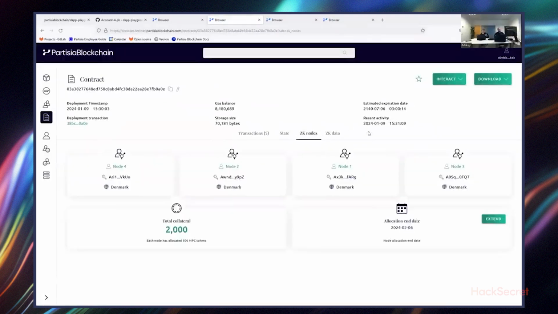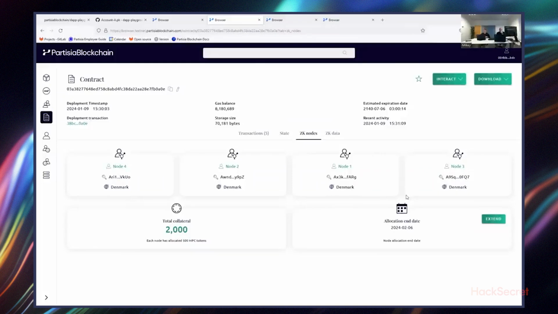So, and yeah, let's expand a bit on the ZK node. Whenever you do any zero knowledge contract deployment in Partisia, you always make a contract with 4 nodes to do the actual computation for you. It's because the way MPC works, it needs to distribute the secret shares, so they are on 4 different nodes. And by having these secret shares on the 4 different nodes, they need to be connected in a network.